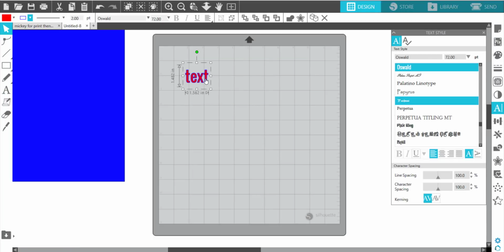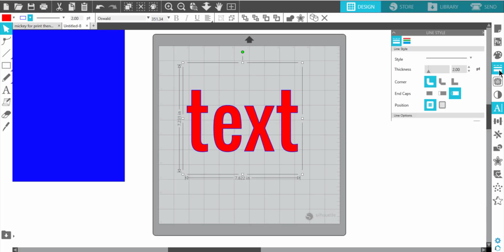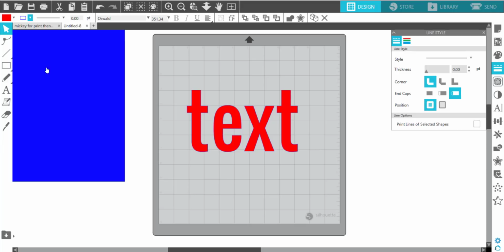Okay, right now you'll notice that the word text has a blue outline around it. That's a line that we can put around our text if we want to in this version. I can come over here to this little tool on the right hand side and make the outline even larger if I want to. But I do not want any outline on mine, so I've changed it.